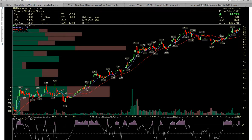All right, so a sideways base, you could trade a cup and handle or a saucer and handle base continuation breakout pattern, or a base and break. If you take these highs and lows and draw a box around this, that would be your base up here. So you trade the momentum direction of the breakout. You want to look for increased volume as well, which we don't currently have on Radian.